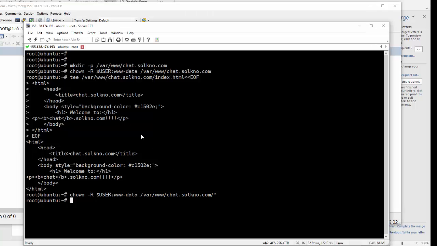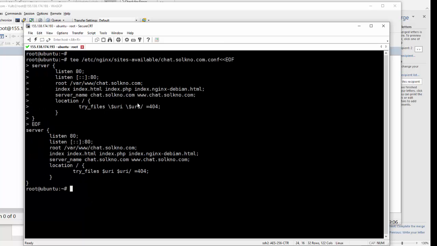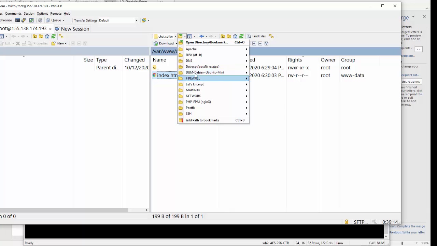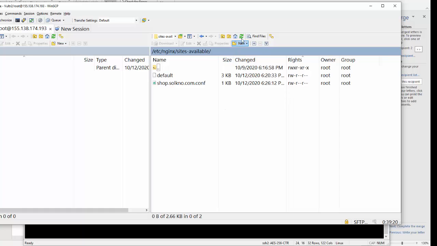Copy, go to the console, clear screen, paste the command, and that's it. I don't have to change anything on the configuration file, so I can just go to my sites-enabled, not available first. I can refresh here. Chat is now here.